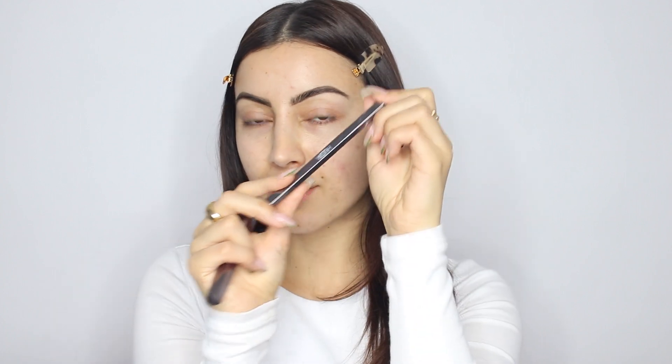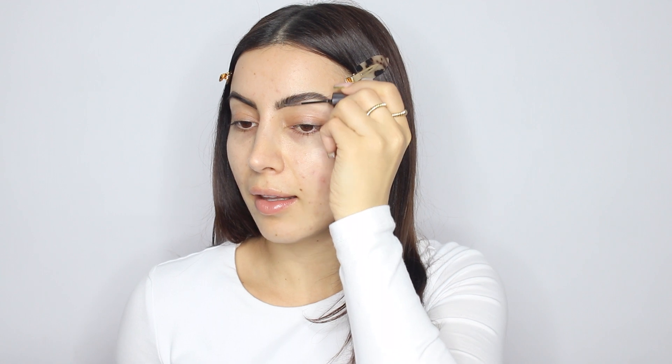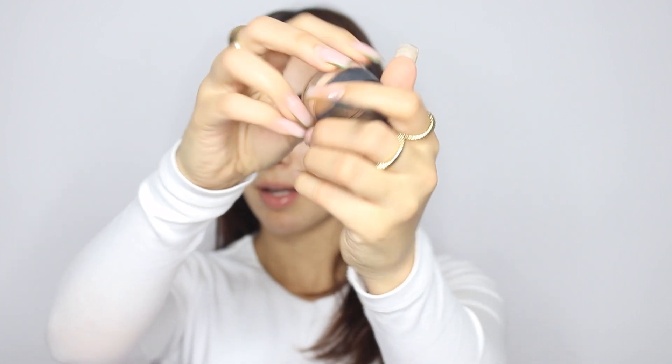Then just really gently on the inner corner I do little hair-like strokes. The brow pencil I went in with is quite dark, so I like to go in with the Hooded Beauty Bum Brows in Light Brown. This lighter shade really softens the color and gives the brows a beautiful natural look. It also kind of doubles as a brow gel. I'm going in with my NARS concealer in Custard and my JAR CC2 brush.